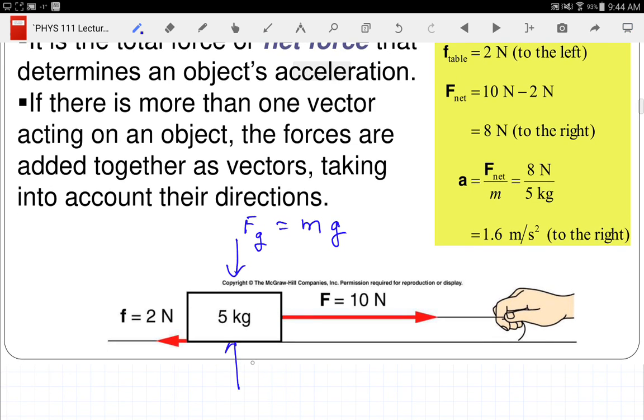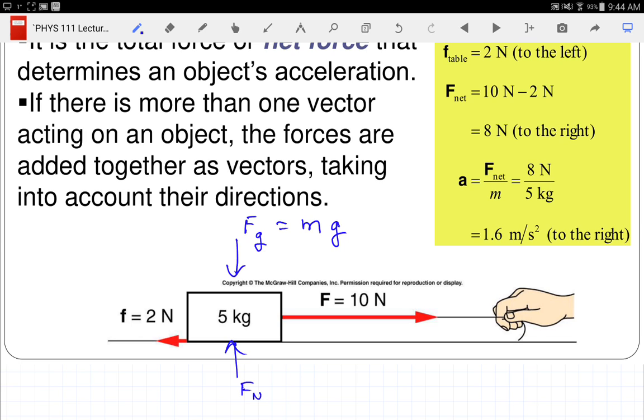So I have to have a force like this, and the name we give it is the normal force. Normal because that means it's coming out of the surface in the direction that has the name normal. The normal means the direction is coming out of the surface perpendicular to any line you can draw on the surface. So I know the normal force must equal the force of gravity in this case, so the net force is 0 in the vertical.